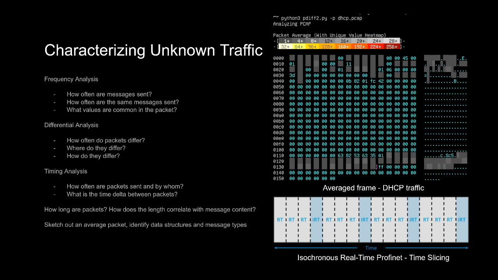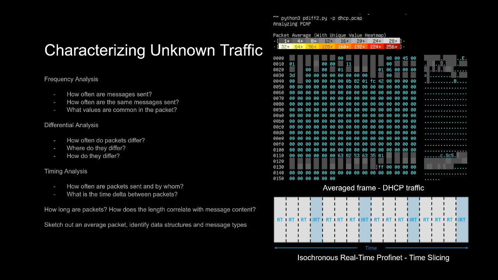And the next thing after that is I do differential analysis. So this is how often do the packets actually differ, right? Because if there's the same message being sent over, you might have 1,000 messages, but there's only one that is different. So you've got to figure out where those are. When you find packets that do differ, you figure out where in the offset of the data they differ, and how, because there might be just a couple of values that are different between the two of them. It could just be a single byte that changes, or it could be a number being incremented. Those are all things you want to know.